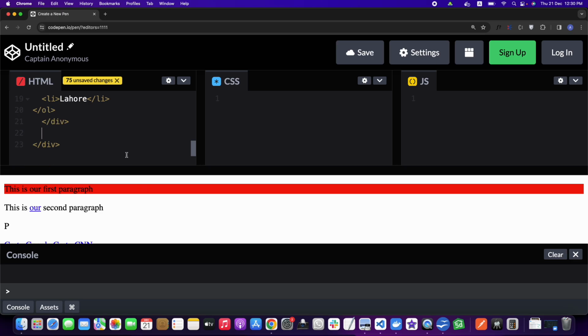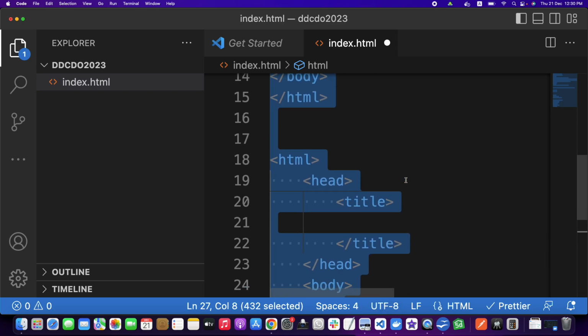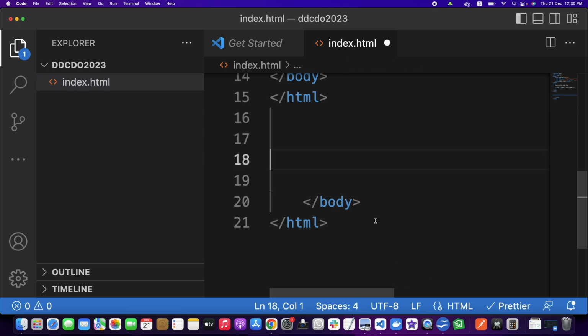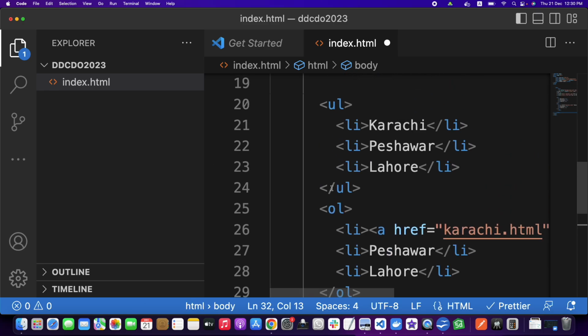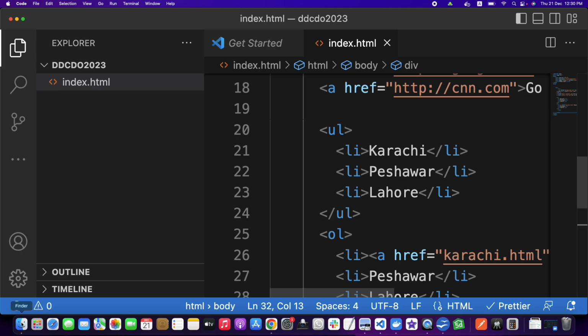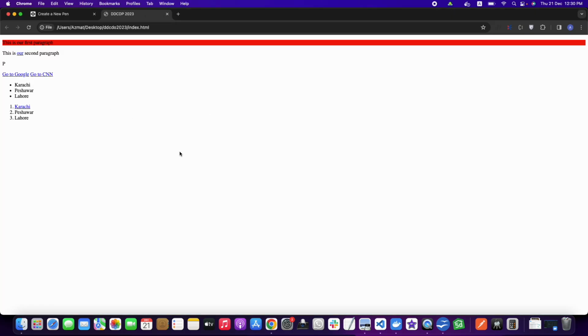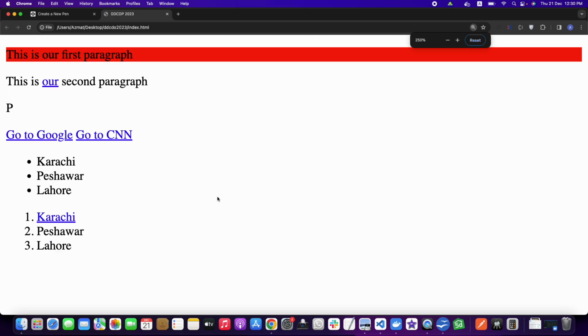If I copy this whole code to our Visual Studio Code, inside the body tag, and save it, then open it in the browser. So this is actually the same stuff we were doing in code.io, right?